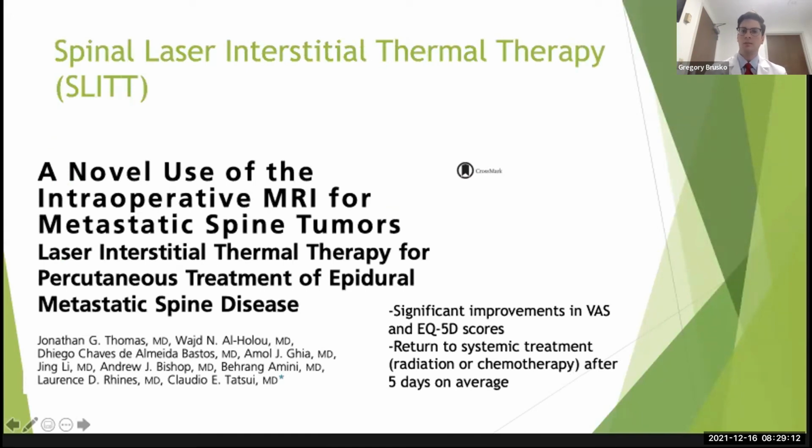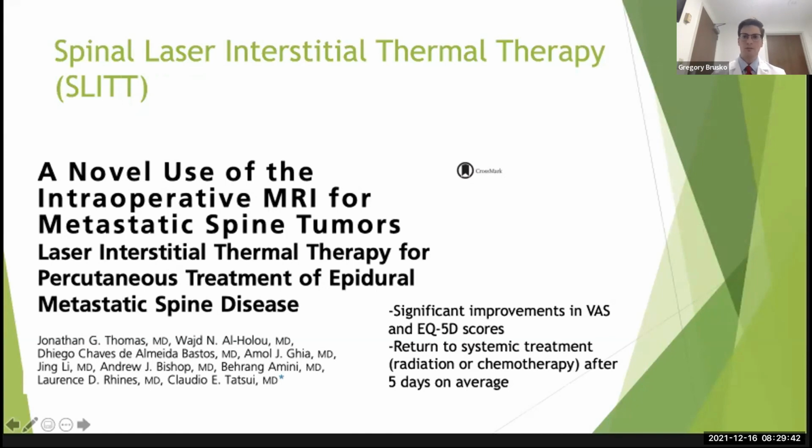This paper derived it from the concept of separation surgery that was used to ablate epidural metastatic disease. And this is more of a palliative treatment in patients that are likely unable to undergo a large surgery. They use a 1.3 millimeter laser catheter percutaneously placed into the epidural space, into the tumor itself. And then obviously use a laser to heat it. And they use an intraoperative MRI to monitor real-time thermography to balance the heat map within the tumor.